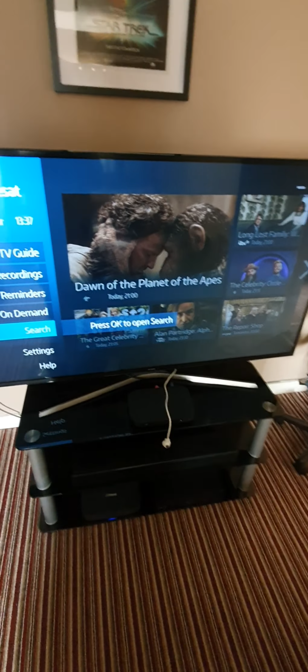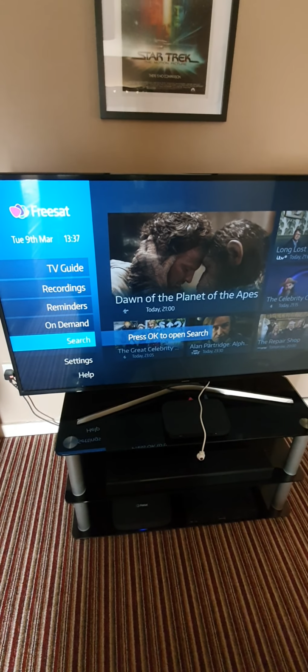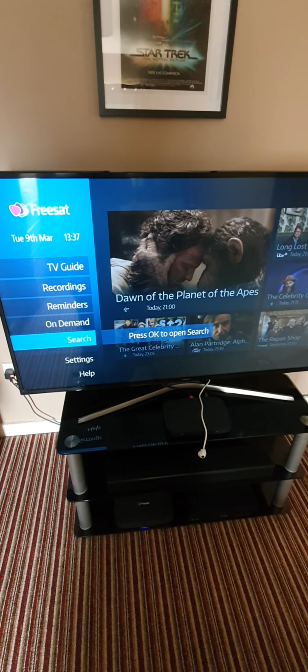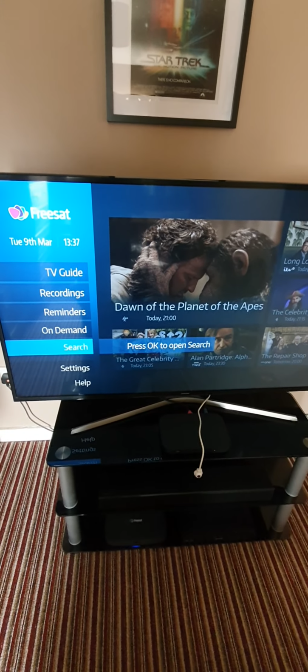Overall, I would say this would be a good Sky Q replacement. My Sky Q bill is due to go up again, and I'll be paying nearly £47 just for a bit of Netflix, Sky Movies and multi-room, and I'm due to get another price increase come October when the multi-room goes up to £15.